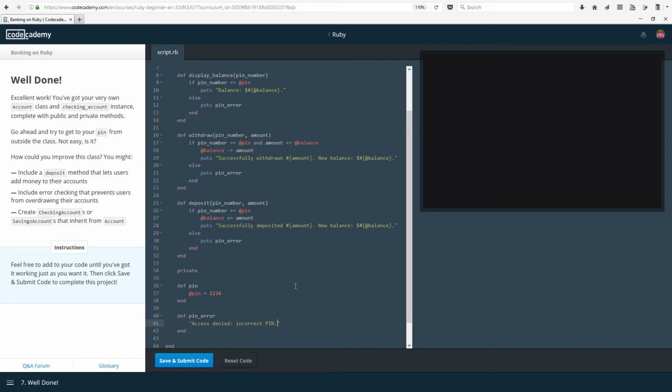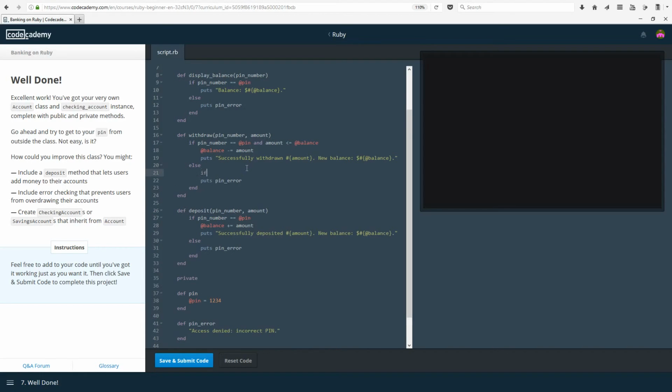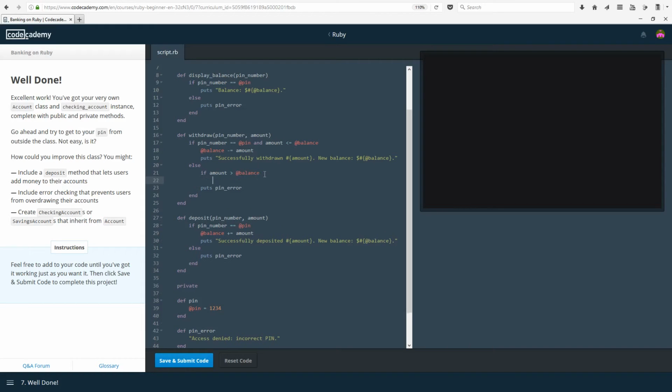I could also tell them that they have not given the correct amount. So else, I can do checking to see whether it was a PIN or balance problem. So I can do if this, but the other way around. So greater than or equal to, or just greater than.